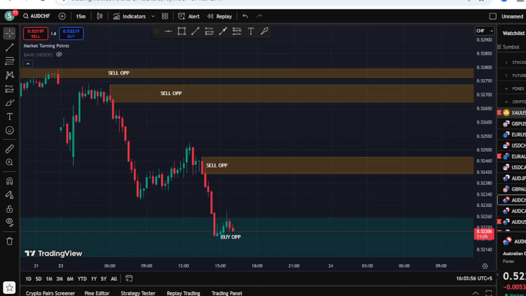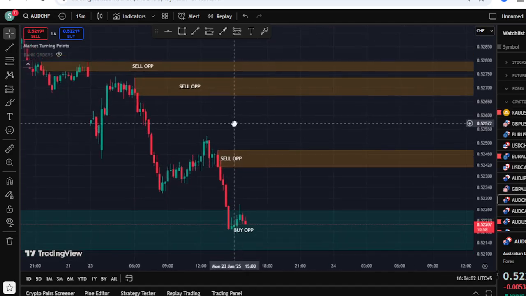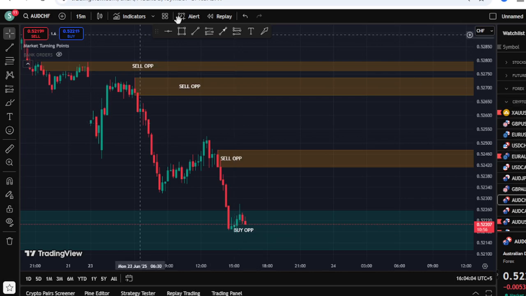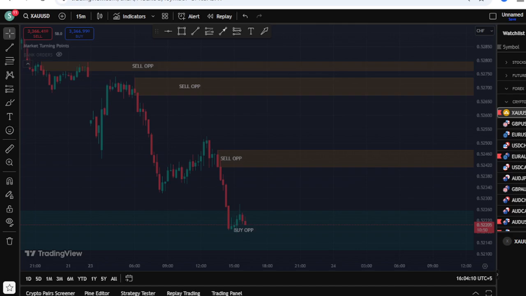In this video, I'm going to show you the one indicator that is very good for scalping. And if you're a scalper, then this is the scalper's heaven. And if you're a day trader, then you can still use this indicator on the higher time frame. So basically, it is going to work both in scalping and day trading.